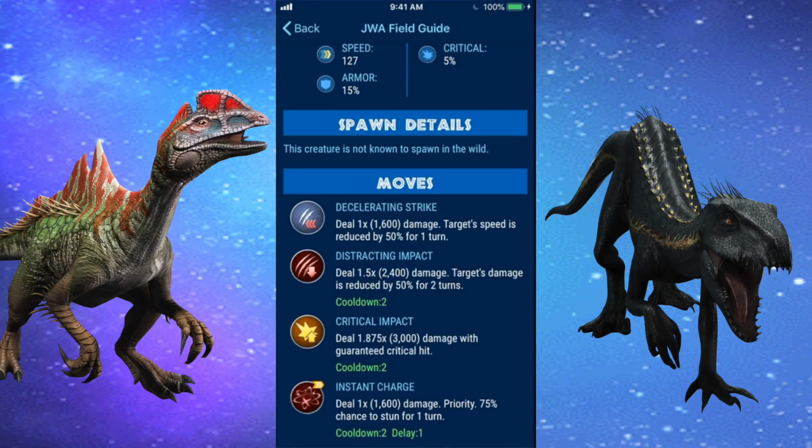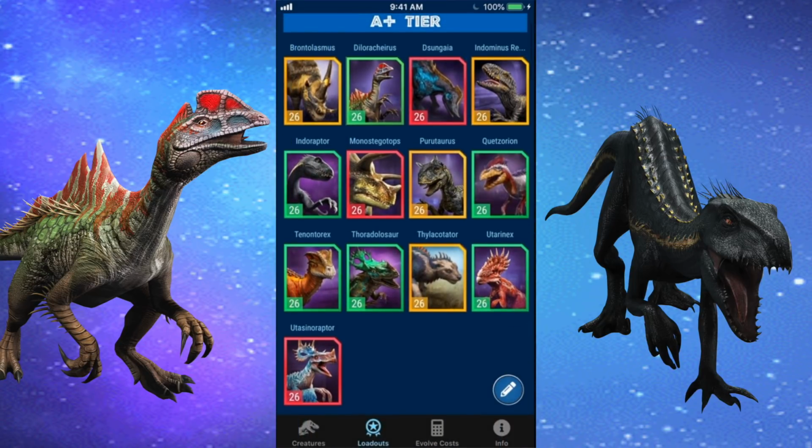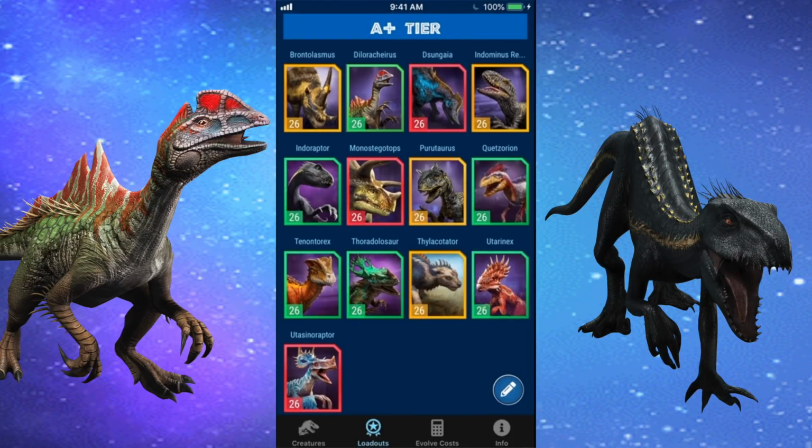It's just the meta doesn't like it because it's bulky and there's a lot of armor involved. Yeah, that's basically the overall story of A plus here. All standalone in a vacuum, really decent dinos, but the meta kind of hates it. It's like 90% of these guys, right? Okay, so there we go.